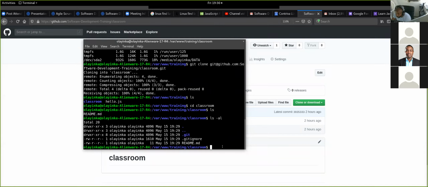Wait, if I clone, will it ask? Oh, it does. I have something like a key. That's your password. You have to put in your password. So with HTTPS, you have to put in your username, which is your email address, and your password. Oh, I have to create a password now, or the password I'm using? The password you used in GitHub. Yeah, so it's your GitHub username and password.